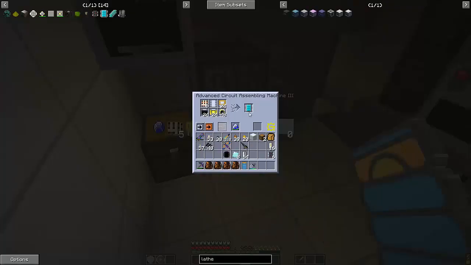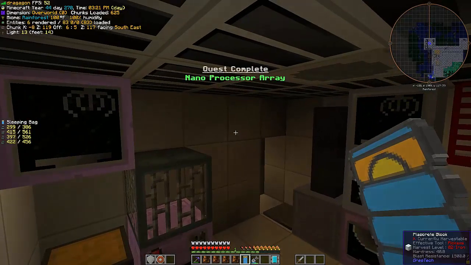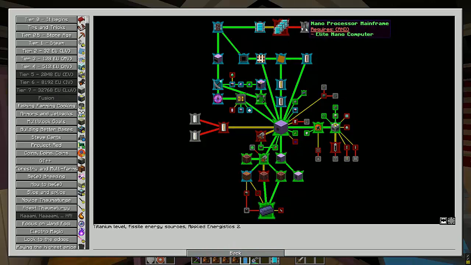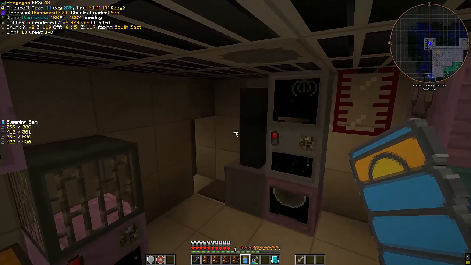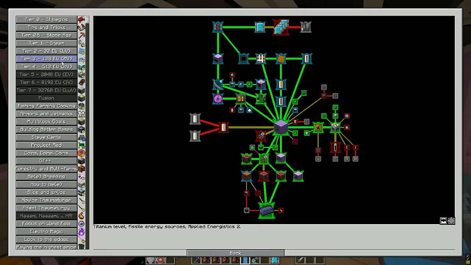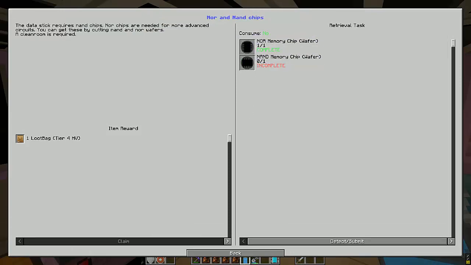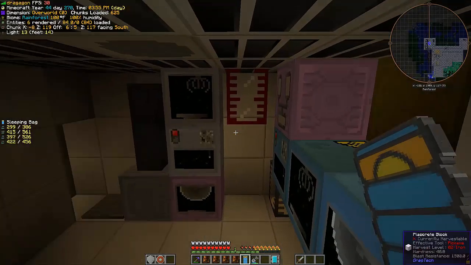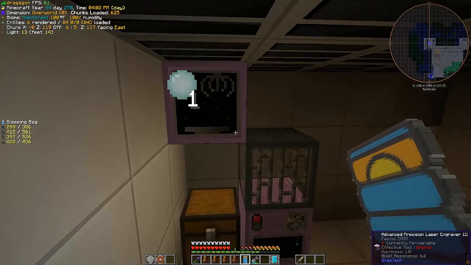I remembered to start recording this time. And there is our nano processor assembly. There we go. Now with that one done, yep, look at that right there, nano processor mainframe. So, nano processor assembly wants me to make 2 of those, and then I'm going to need 8 diodes, the NOR memory chip, so it's not going to have me actually have to craft that, and I believe that is because back here on the HV tab, it has a quest already for those. So I should be able to just drop this guy into there and let it cut that up.